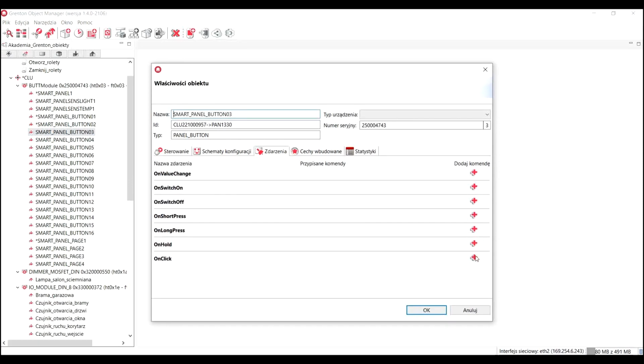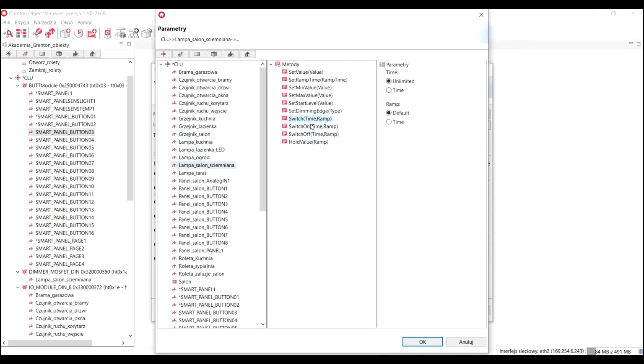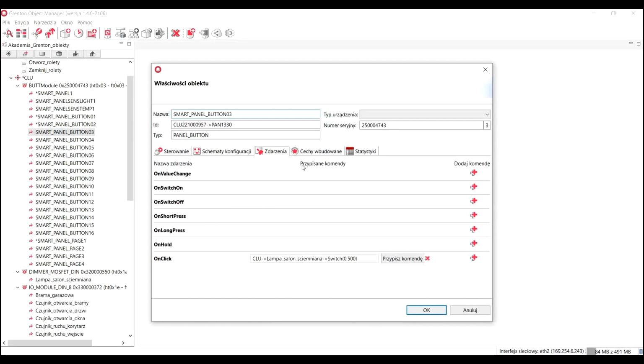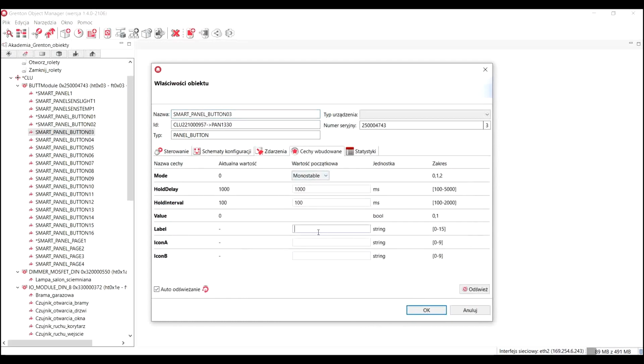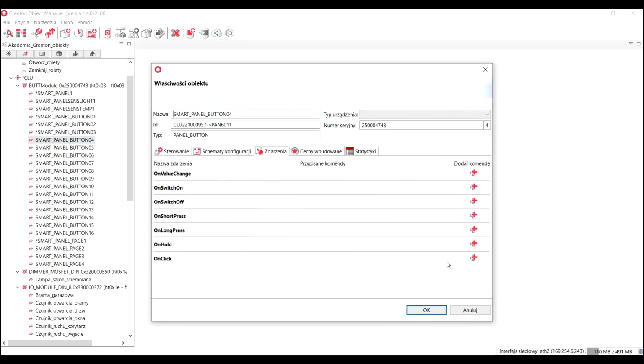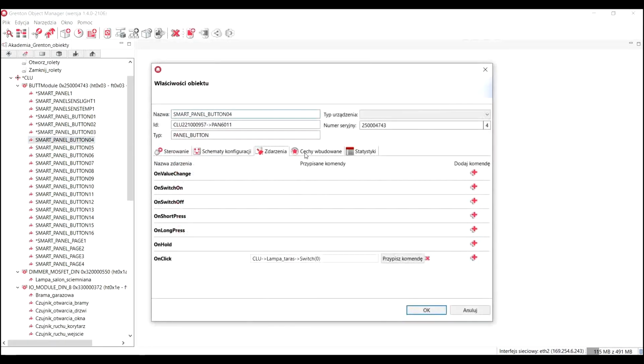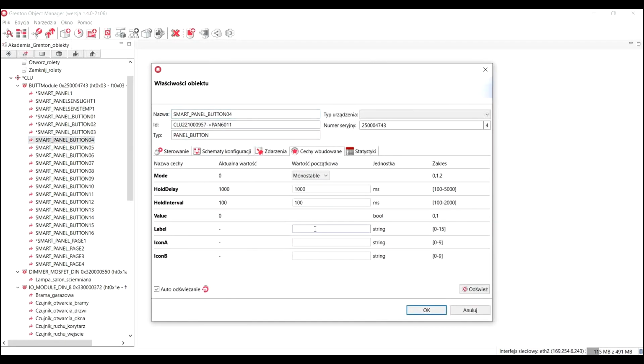Another button will control the wall lamp. And let's call it wall lamp. The last, 4th button, let it be a lamp on the terrace. And a label.